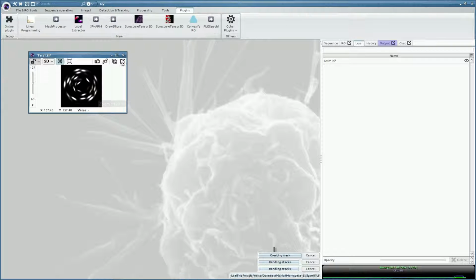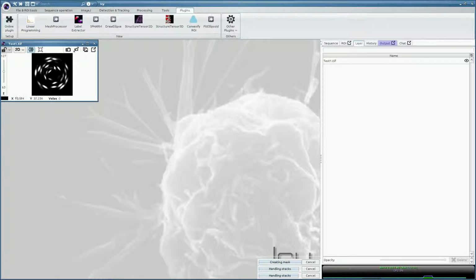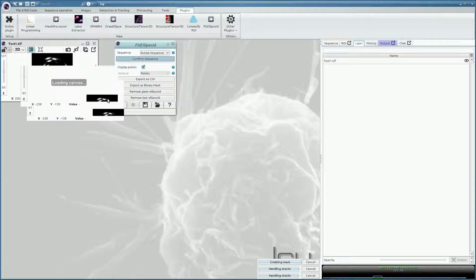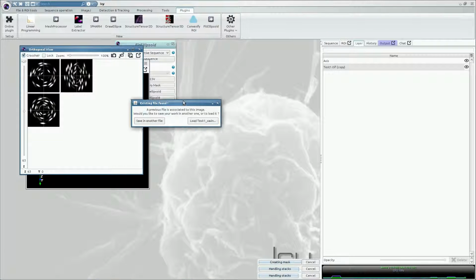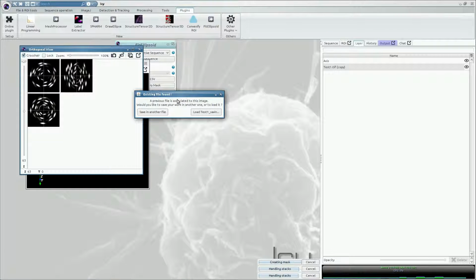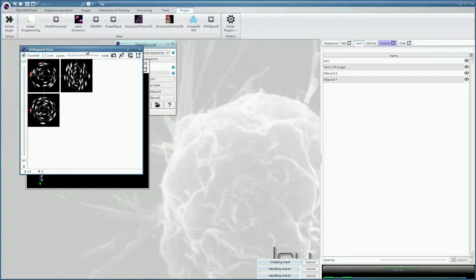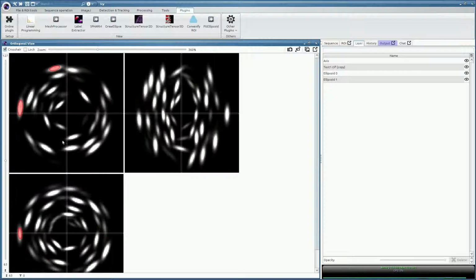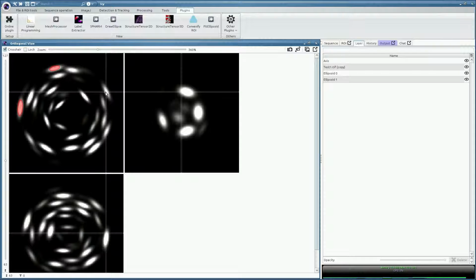And in fact, that will not be the case with this plugin, because when you open the same image again and launch the plugin, it detects that you already treated this image previously and proposes to load the previous segmentation results. And by doing so, you get your results again, and you can continue the segmentation as we did previously. Okay, so let me do it just to show you.